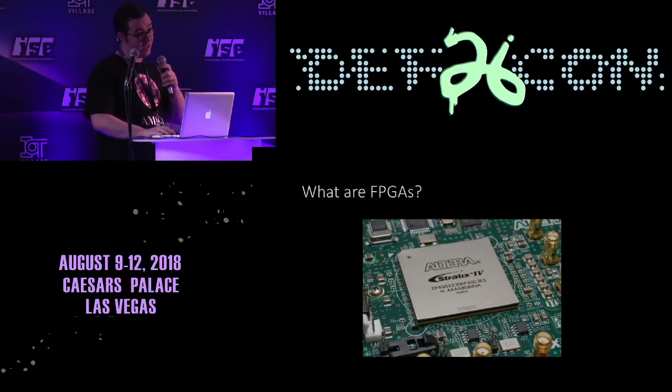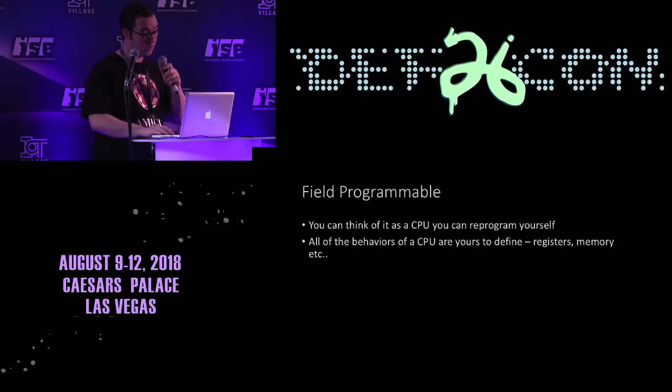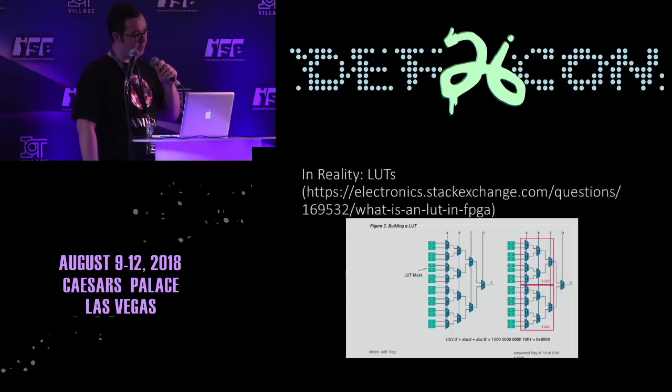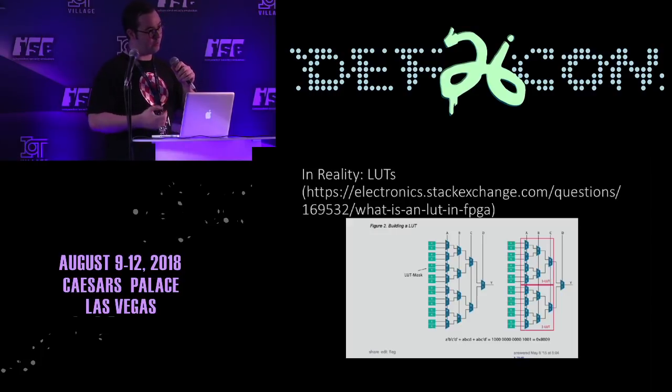So what are FPGAs? They are field programmable — as in you can reprogram basically the hardware itself, make your own CPU or state machine or whatever — and gate array, as in an array of gates, but not really. In most cases what we're talking about is a set of lookup tables that are transferred from configuration memory. You have something like SRAM or flash memory that holds the bit stream for a bunch of lookup tables, and these approximate the behavior of gates. So if you imagine you have a finite set of inputs and outputs for the gate design, this can approximate hardware basically.